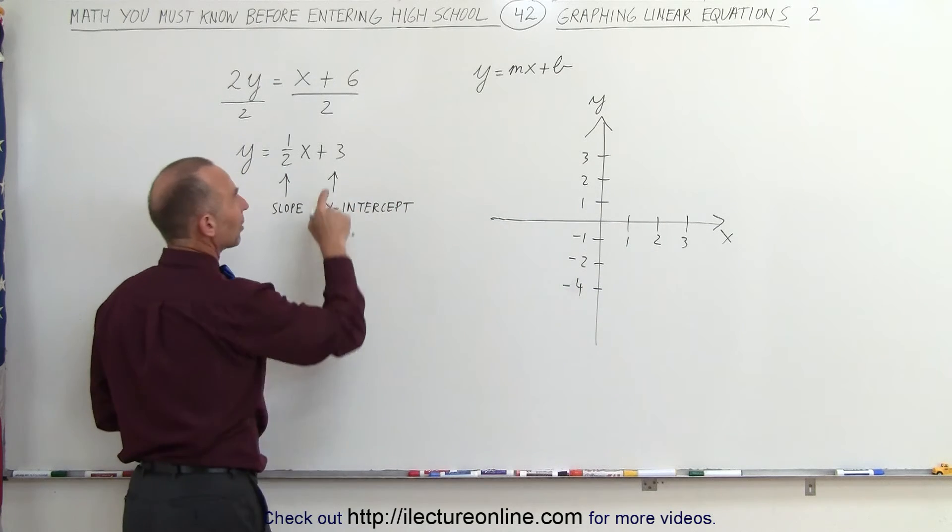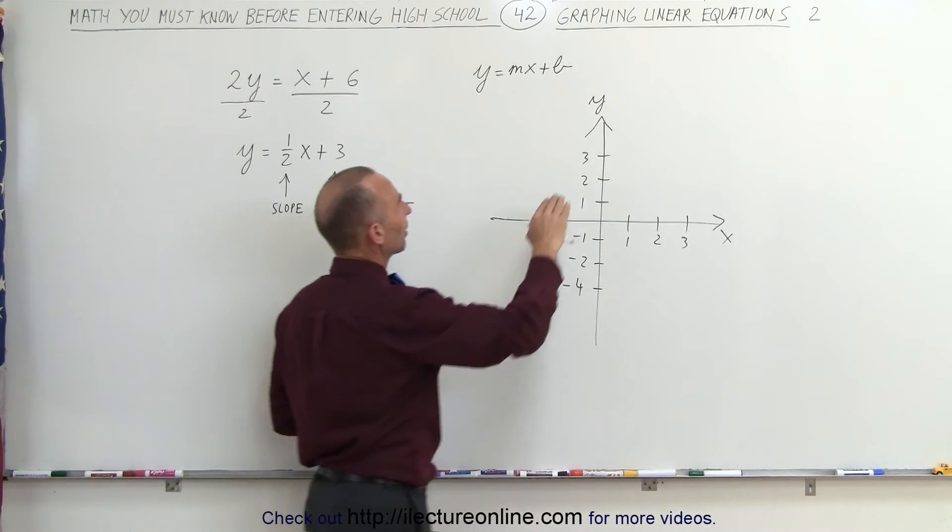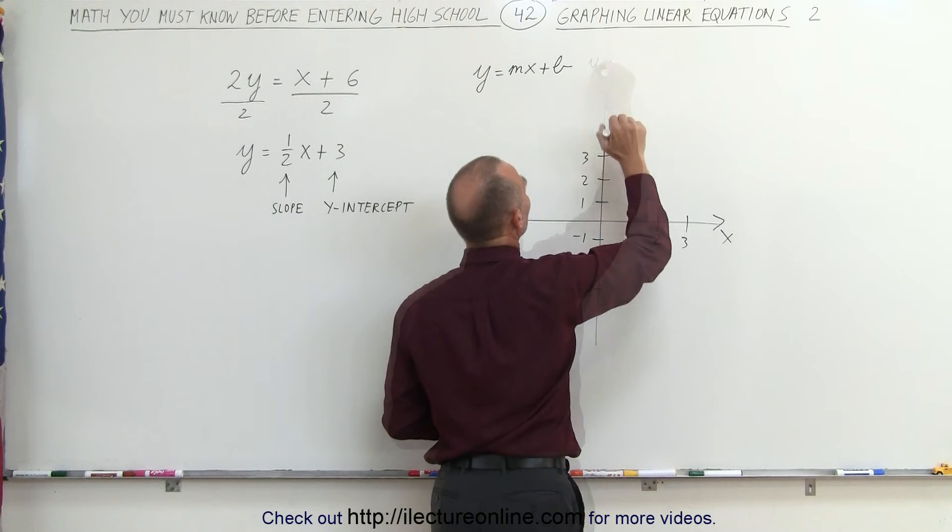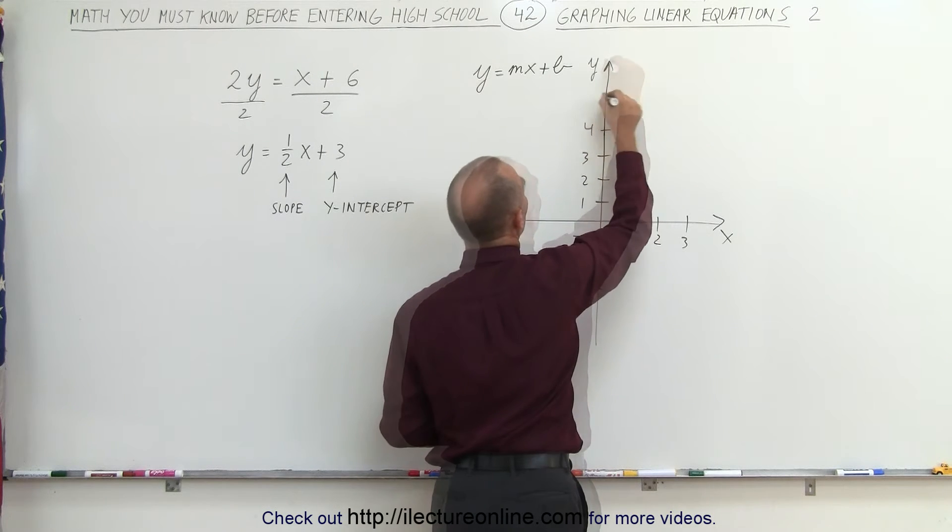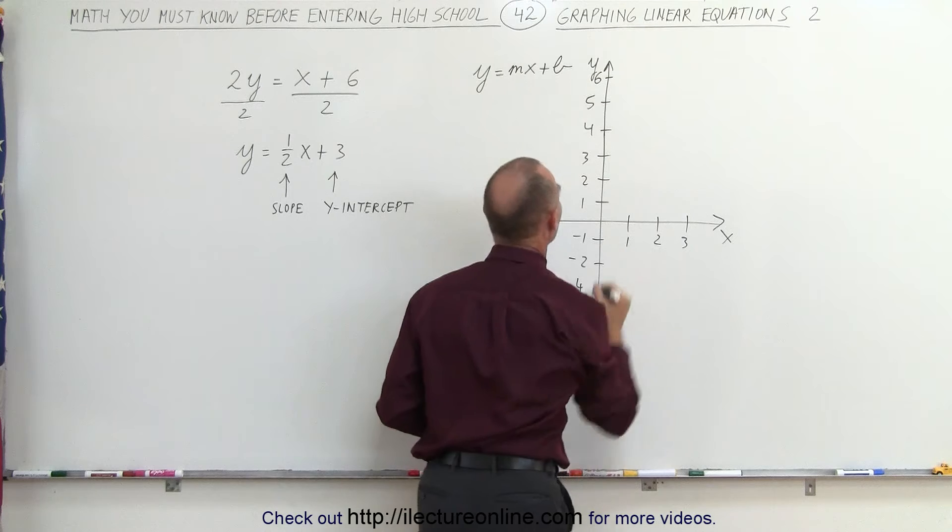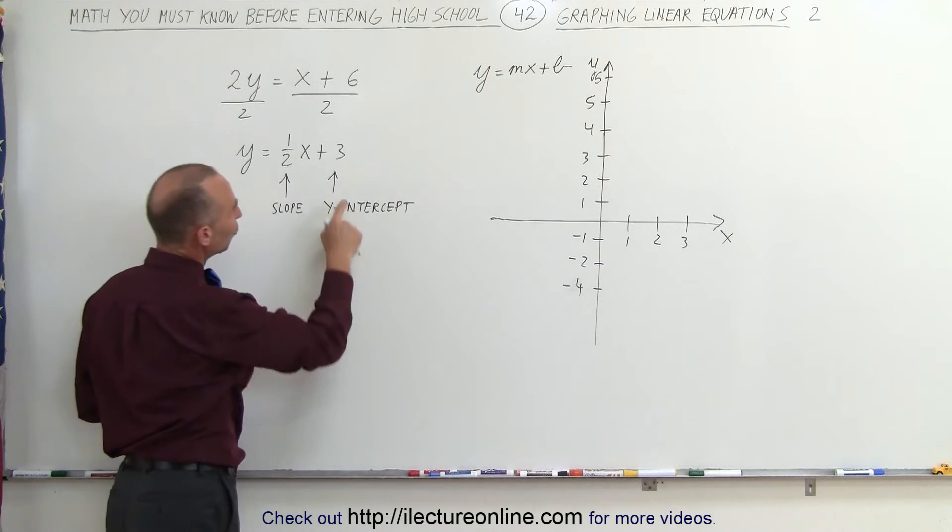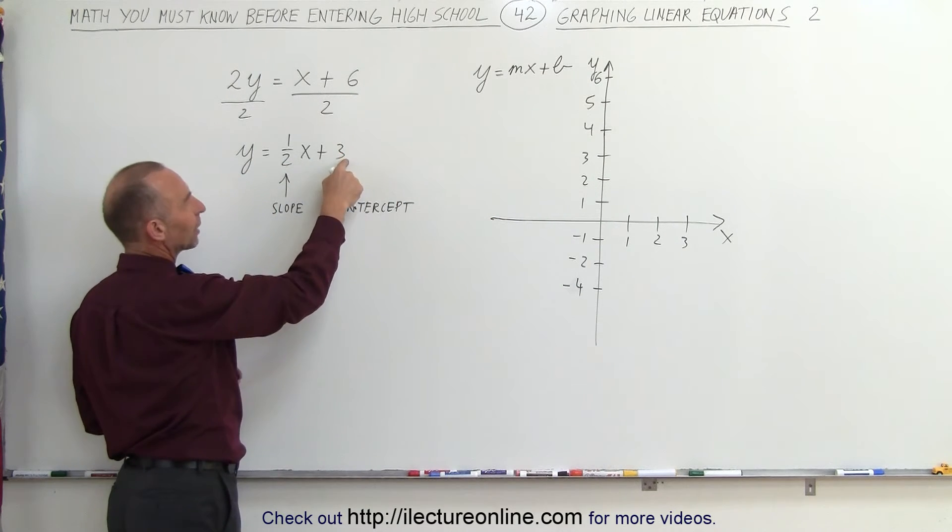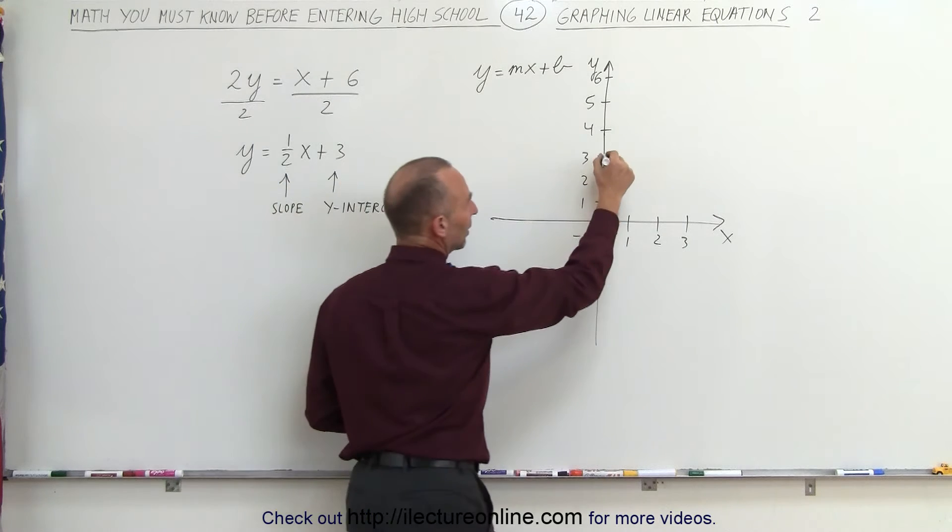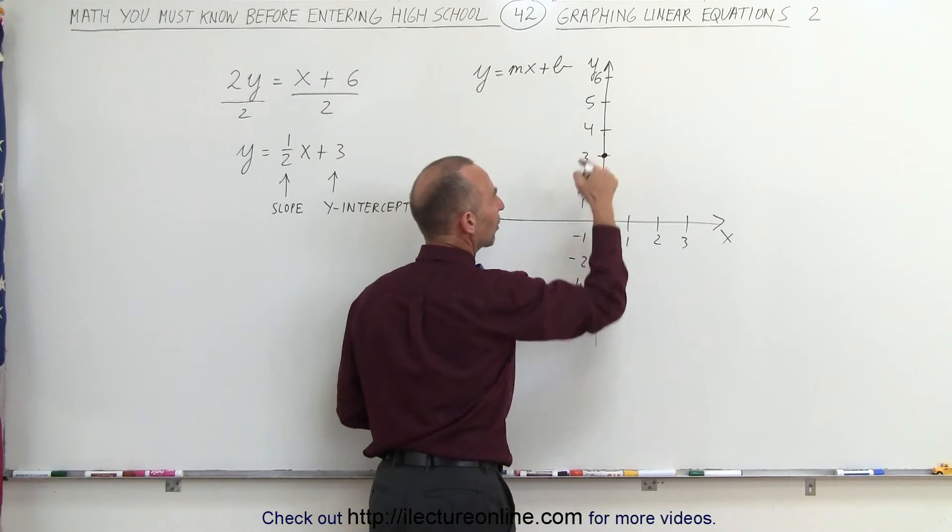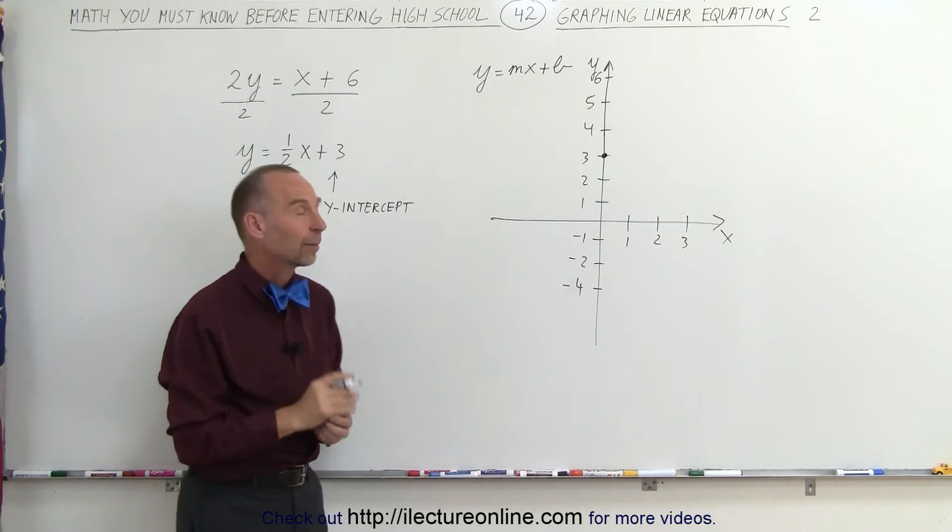First of all, we find the y-intercept. I think I need to make that a little bit taller because my y-intercept is way up here, the number 5, the number 6, and so forth. All right, notice the y-intercept is at y equals 3. I find the y-intercept right here. I know that the line crosses the y-axis at that particular point.